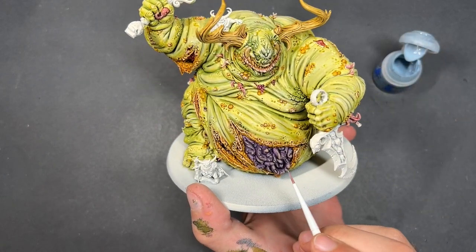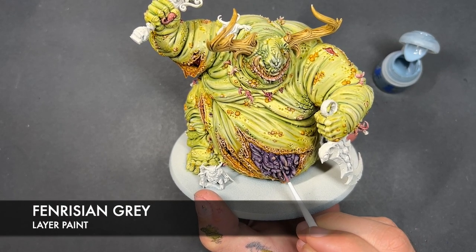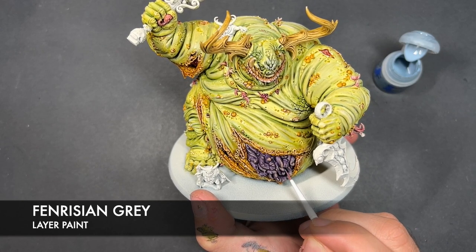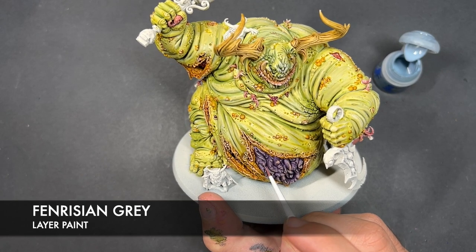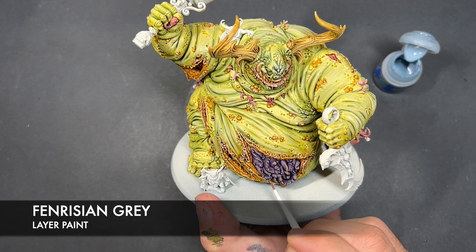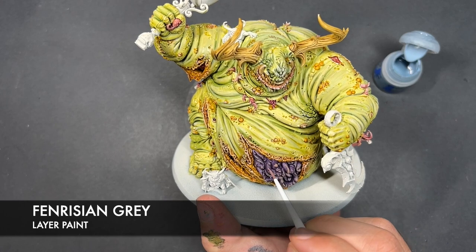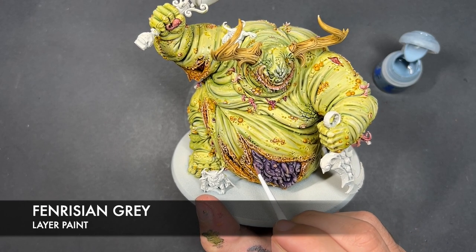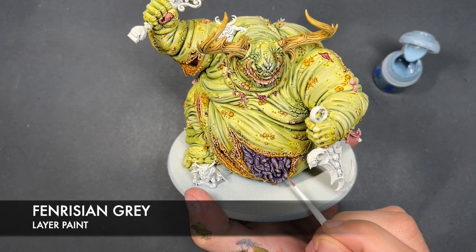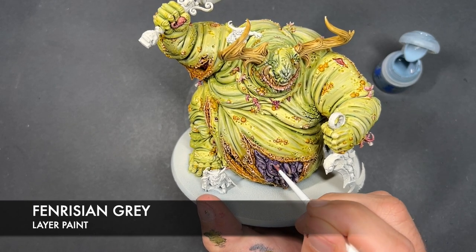With that Cadian Fleshtone applied, what we then do is take some Fenrisian Grey. We use this to add some little spot highlights here and there. Doesn't have to be much rhyme or reason to this, just to create a little bit of variation.